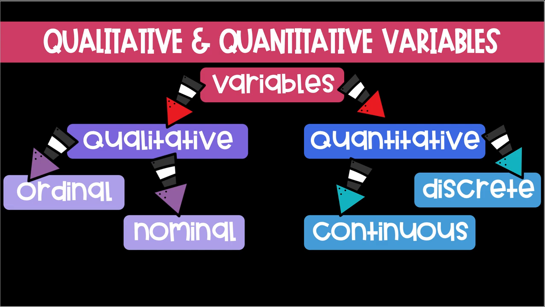It could be continuous, which means it includes decimal numbers and cannot be listed or cannot be restricted to a list. Instead, it's restricted by ranges. Or it could be discrete, which this one can be listed and does not include decimal points. It's not a number within a range.